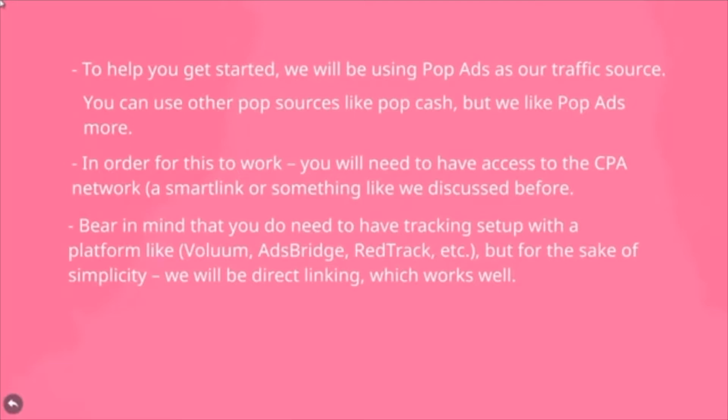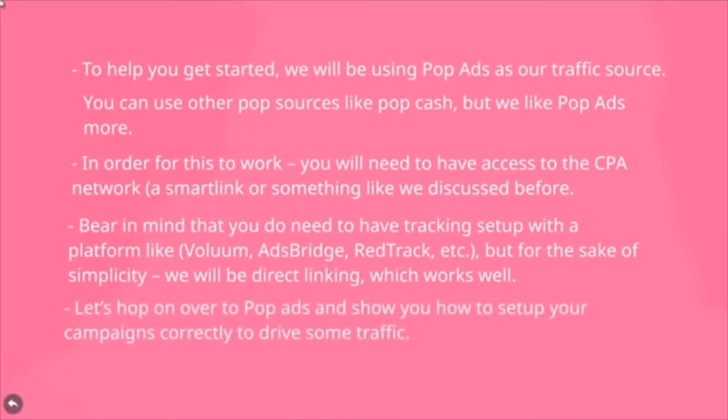Now, bear in mind that you also need to have a tracking system set up with a platform like Volume. We've got AdsBridge, we've got RedTrack, and there's a ton of other tracking systems out there. Now, for the sake of simplicity, we're going to be direct linking, which works fairly well. So if you have a smart link or you have a link to, let's say, for example, the network that buys your push notifications, that's actually easier to get set up with. So let's hop on over to Pop Ads, and I'm going to show you how to set up your campaigns correctly to start driving some traffic.